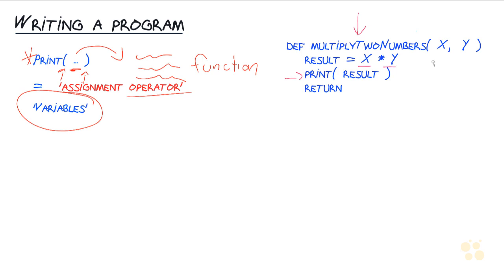What it actually says is multiply x and y. So x and y can be any values. In fact, they get passed in right here. So my computer program can multiply any two numbers together. The answer gets stored inside of this variable called result, and then it's result that gets printed out to the screen. So I've got three variables inside this little code statement: result, x, and y. And what this means is that my program is now very flexible. It can execute and multiply any two numbers that I want to send to it, and it will tell me what the result of those two numbers is.